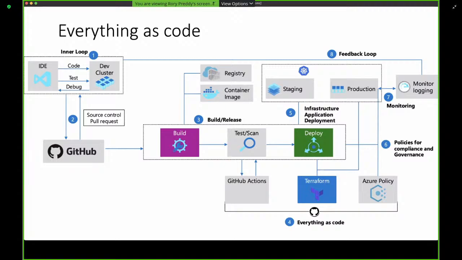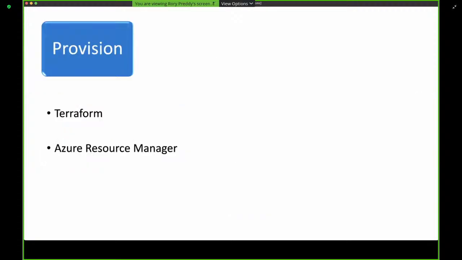In this example that we're going to do in the demo, we're only going to have one of each. We're going to have one build and deploy pipeline and one provision pipeline, but you might want multiple going forward. So let's go to the next step here, and let's now discuss the provision pipeline.